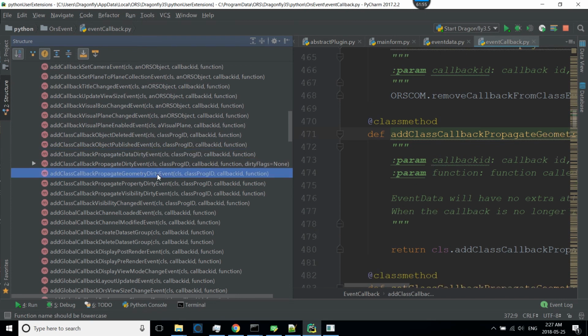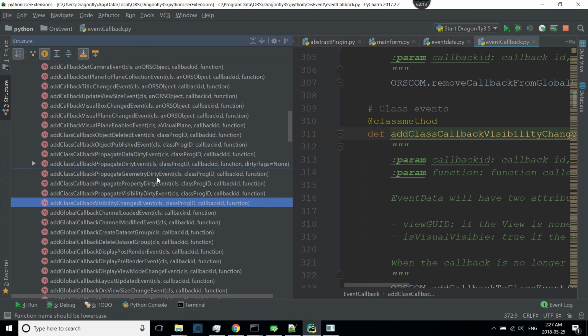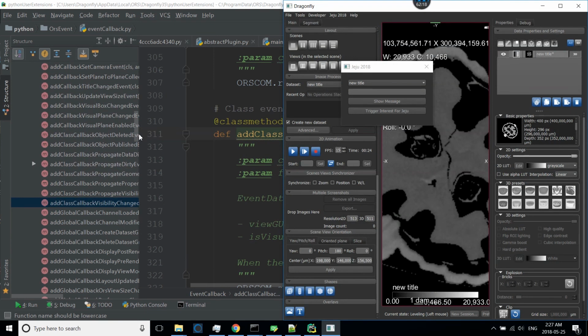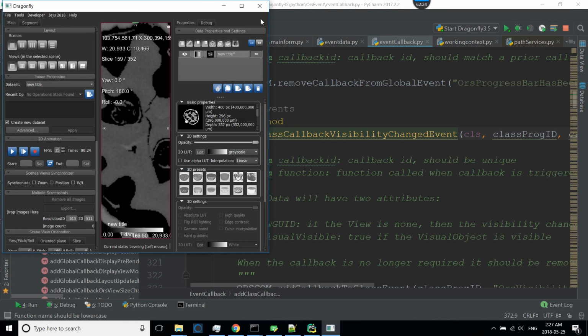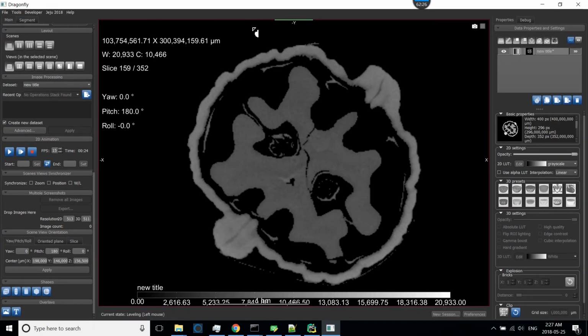So if you change the shape or size of a data set, and sometimes you want to be notified when the visibility changes. Okay, so this covers the event callbacks for our ORS model.